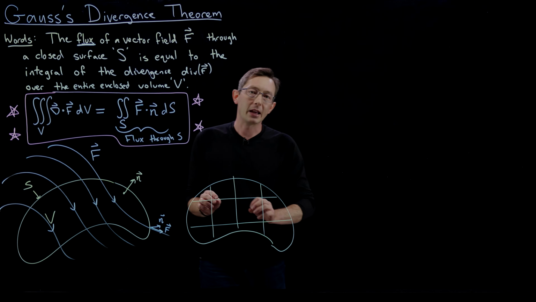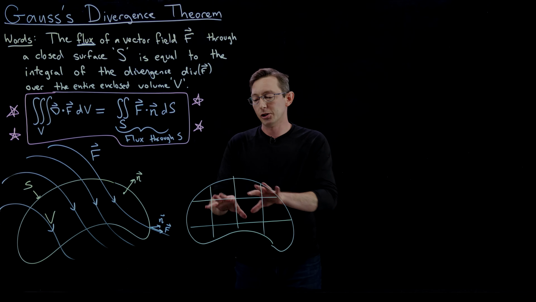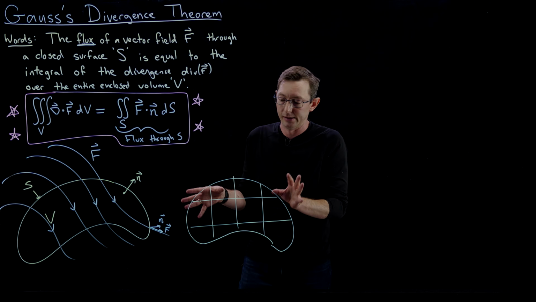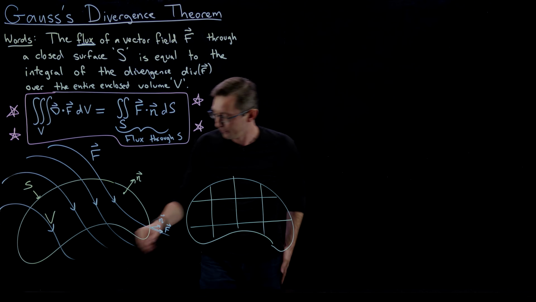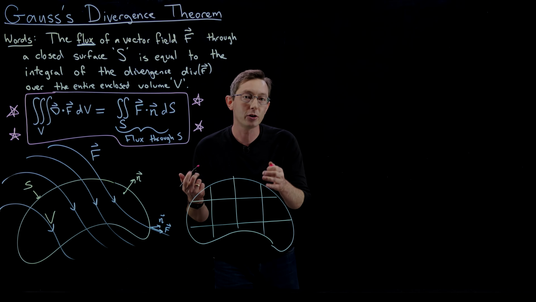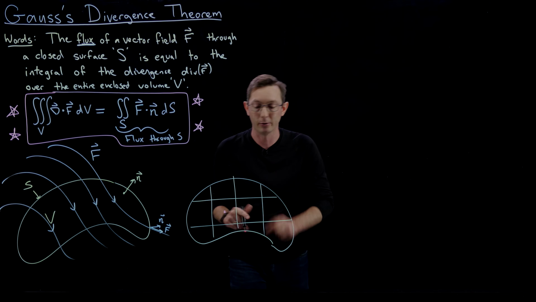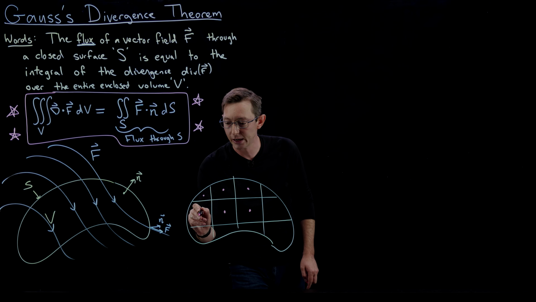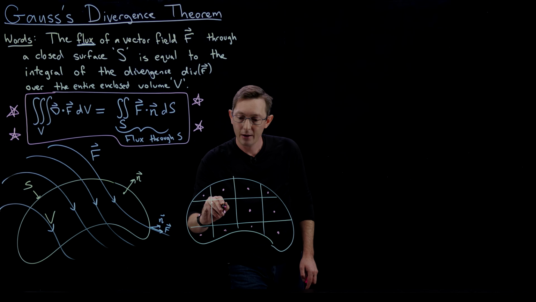And what we're going to do is look at the divergence in each of these boxes. So in your imagination, imagine that this is a really fine graph paper with millions or trillions of boxes. And you could take the limit as all of those boxes become infinitesimally small. That's what we're going to do. And we're going to look at the divergence at every little grid box in this graph paper representation. So at every little point here, I'm going to draw a representation of the divergence.